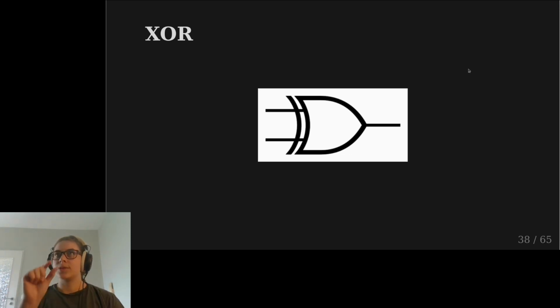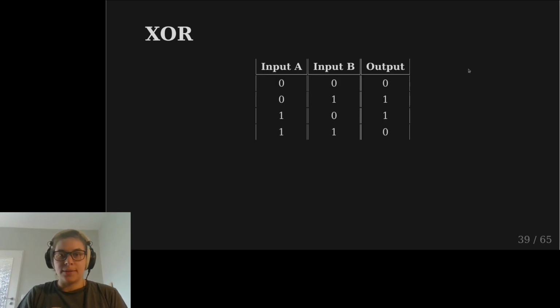abstracted into the symbol, which is like the OR spaceship symbol with an extra little bow at the end. And the cool thing is that all of these gates have little truth tables, so you can see you have 2 input signals and an output signal, and what you expect. An exclusive OR is basically the same as a normal OR, except that when both input signals are true, in a normal OR you also get true, but in an exclusive OR you get false.